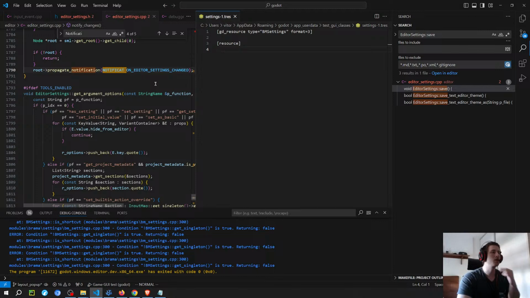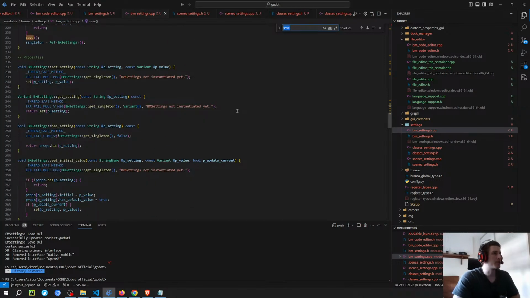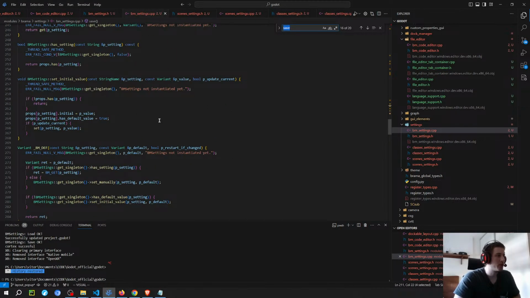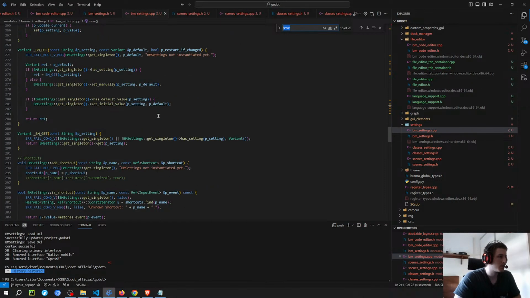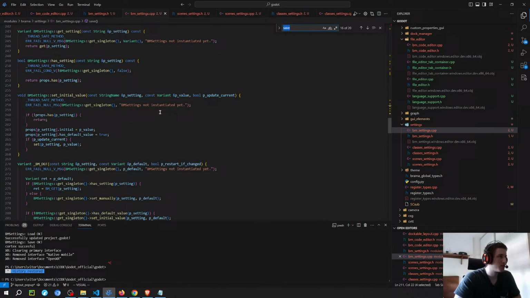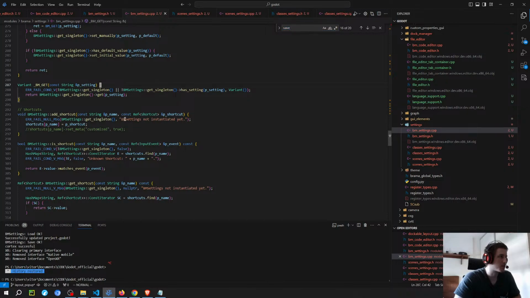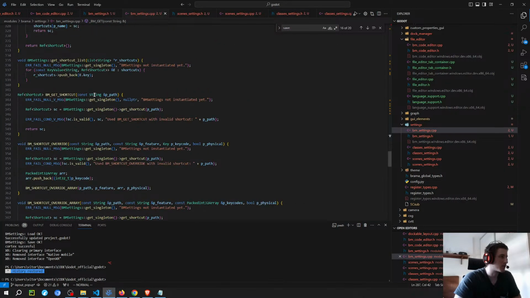So now to check. Yeah, but maybe this is gonna work, because then it caches everything. I'm gonna be building the scene in C++, and then I set the settings in the beginning. Then when the BM settings is destroyed, it's gonna cache everything in the file, and then the next time that the thing runs, it's gonna load the settings from the file. I think that's how it works.